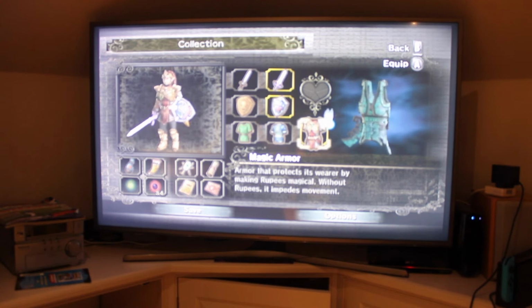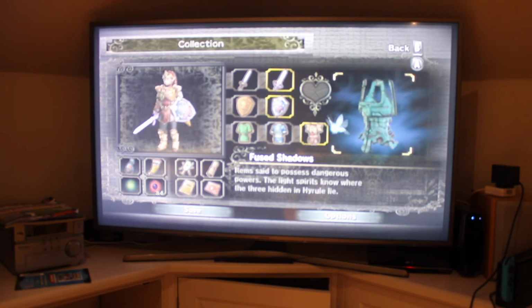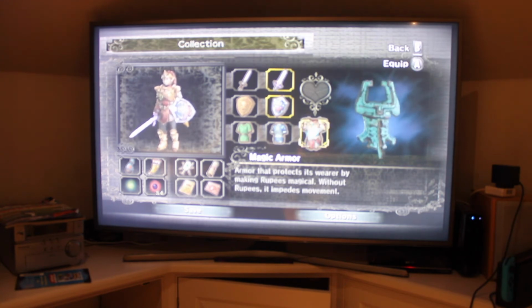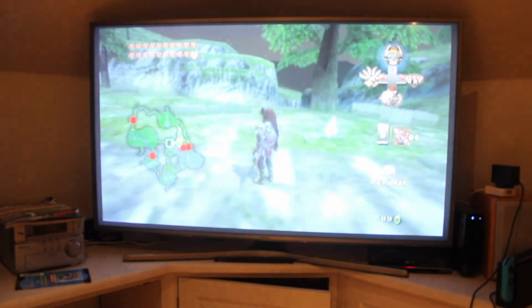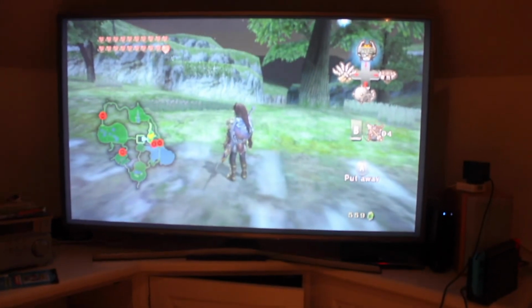And you can also get another one in the Wind Waker, but there's one major difference. In the Wind Waker, whenever you're hit, rupees will just fly out of you. In this one, rupees, if I just show you, basically drain. So that's kind of a bad thing with this particular armor, and if you do get hit, you'll lose even more rupees.